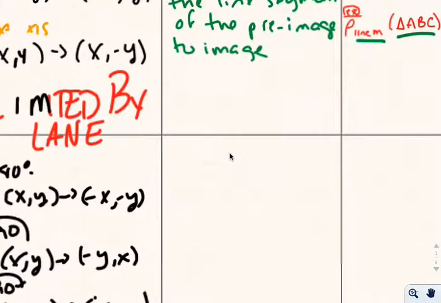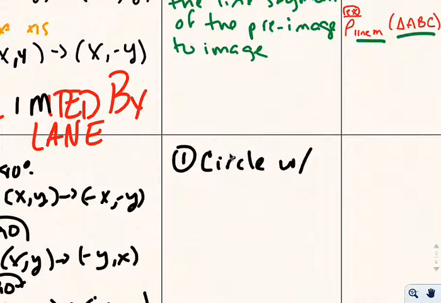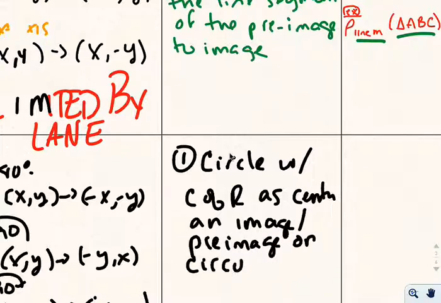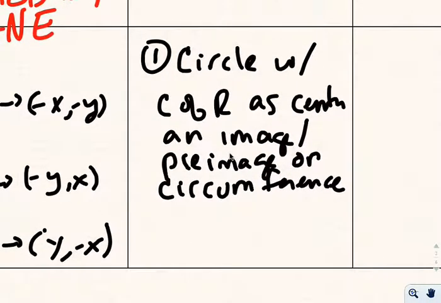So what we actually have to construct are two things. We have to be able to demand a circle with the center of rotation as center, and the image and pre-image on the circumference. Now, again, that's a really long-winded way of saying something actually really simple. And the thing that's saying that it's really simple is that the distances have to be the same.